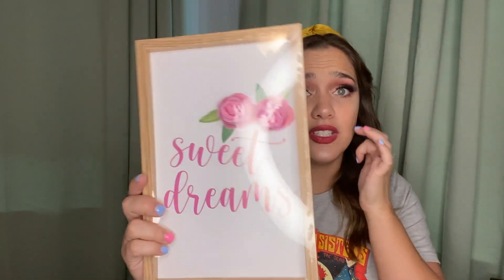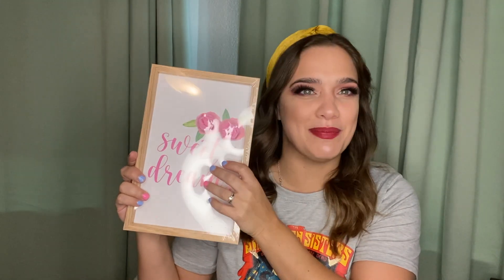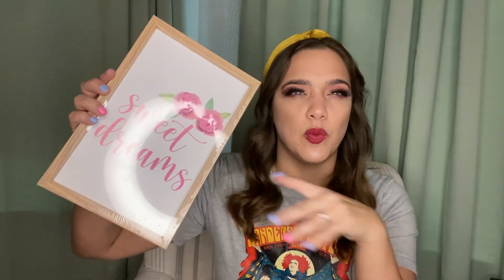Next I picked up this little wooden sign. It's that classic font — I think it's called Magnolia Sky, one of the most popular fonts for crafty people like me. It says 'Sweet Dreams' across it in a really pretty pink and it's got these 3D foam roses. I mostly bought this because I need the wood frame for a DIY coming up at the end of August — it's for the forgotten favorites series. It's actually a nice wooden frame, not particle board.